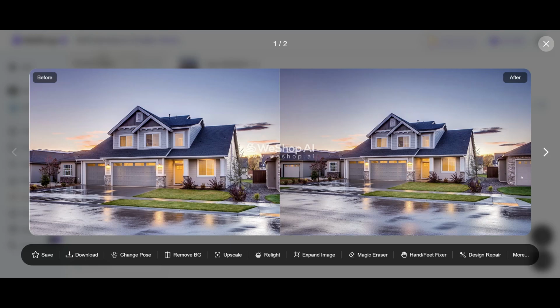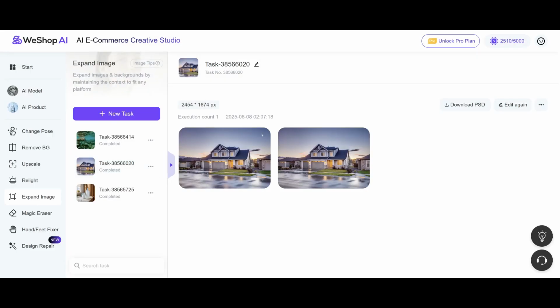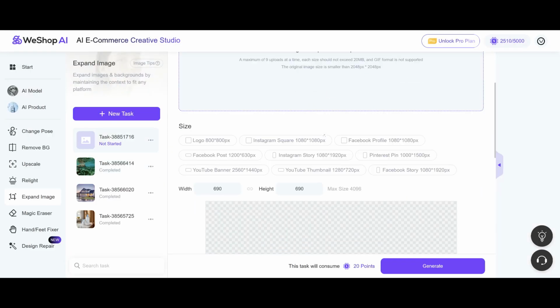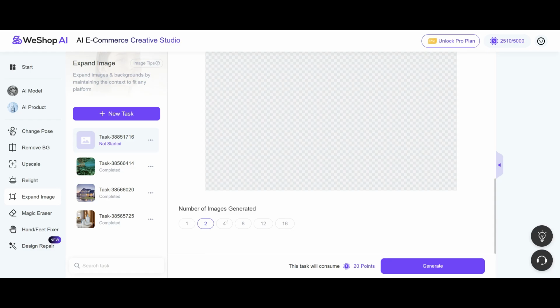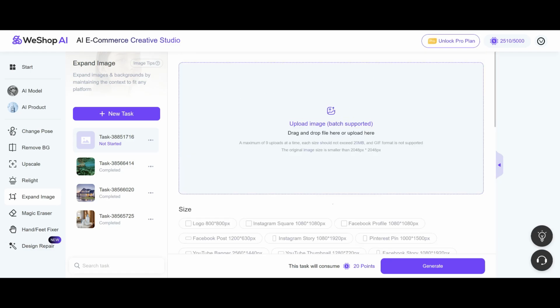Also on the right, this has been attached, and the AI basically uses the image and predicts what the rest of the expanded image will look like based on the parts of the image it can analyze. So really clever technology. Now let's create a new image, and there are a few options. You can even upload in batch if you want. You'll choose the size, and that will show in real time down here. You can choose the number of images to generate.